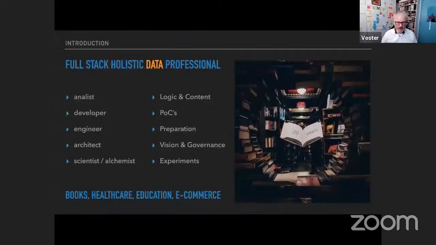All right. Okay. So yeah, I'm glad it works. I've always been hugely interested in the combination of information, books, and technology. And as I said, I love to work with NLP, text mining, and image recognition, and also DAMA, DMBOK to do some governance, and R and Python for data preparation and stuff like that.